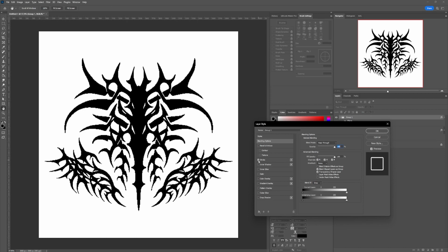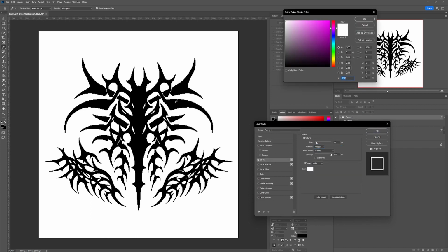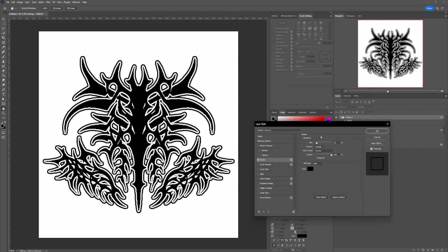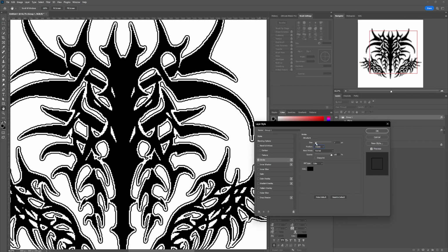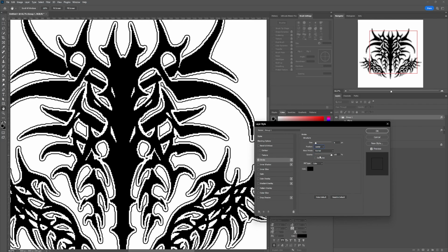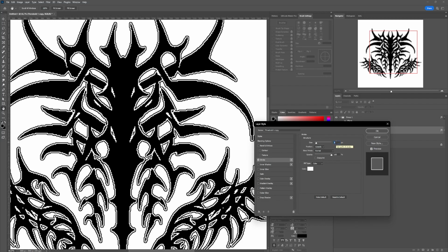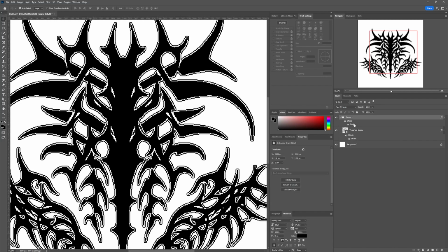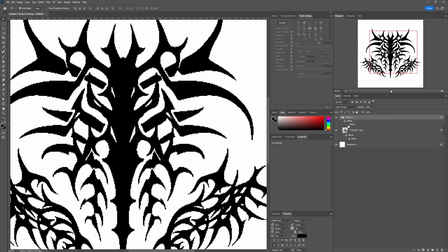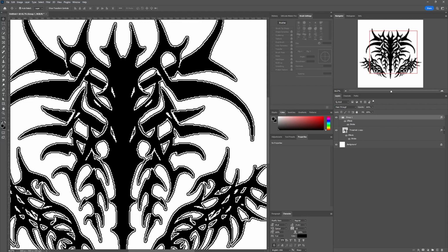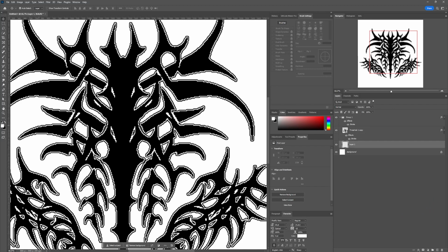We'll double-click on the group to add the stroke effect, this time in black with the position option set to Center. We'll finish adjusting our effect as we see fit. For my part, I'm going to reduce the proportions of my effects, which I find too thick. Once I'm satisfied, I'll create a new layer, still in my group, and use the brush tool to paint white in the areas where I want to erase the black outline.